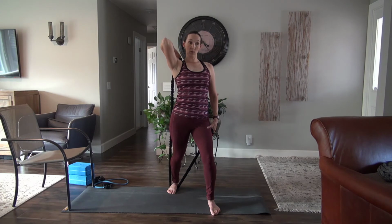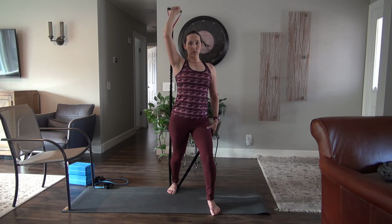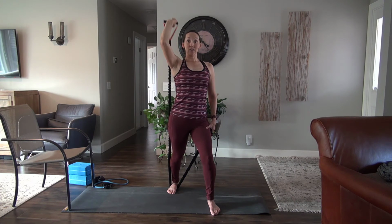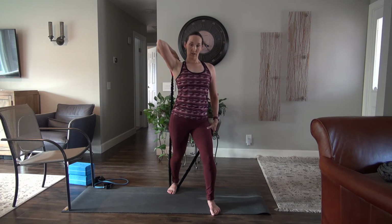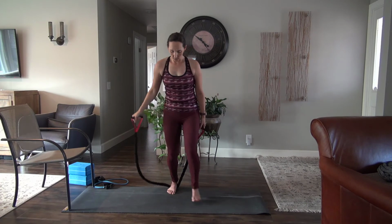Tricep exercises are one of those that you might not necessarily feel like it's very challenging during, but then you might be sore the next day. Kind of crazy. 3 or 4 more. 2, 1. Okay, let's switch sides.